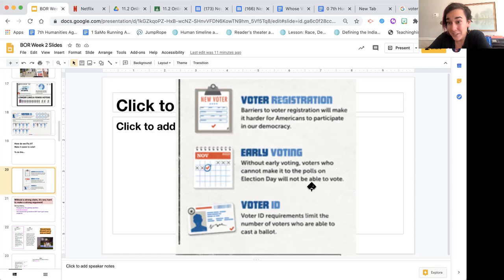We could have, especially this year with coronavirus, expanded access to mail-in voting, which some states have. Maybe some of your parents mailed in their ballots. Some states don't really have access to mail-in voting or have very limited access to mail-in voting. Or we could get rid of the requirements or voter ID laws that are making it hard for some people to vote in their state.